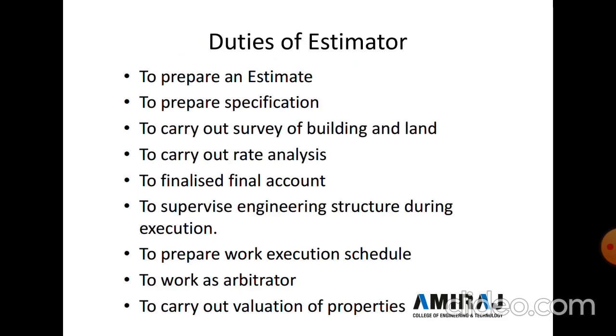Now next are the duties of the estimator. Which types of work are done by the estimator? Here some of the duties are given. The duties of the estimator are to prepare an estimate, to prepare a specification, to carry out a survey of the building and land, to carry out rate analysis, to finalize the final accounts, to supervise the engineering structure during execution, to prepare a work execution schedule, to work as an arbitrator, and to carry out valuation of properties.